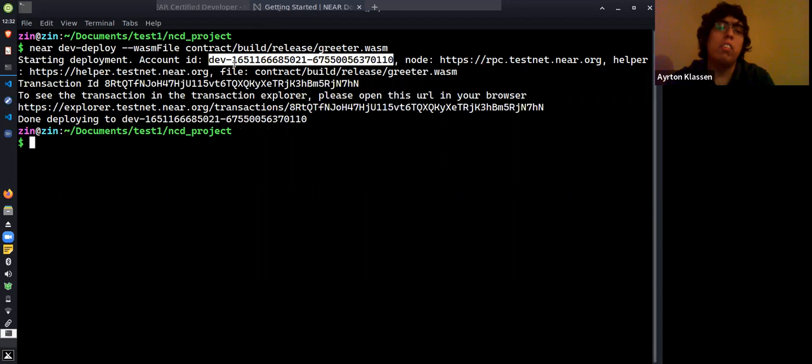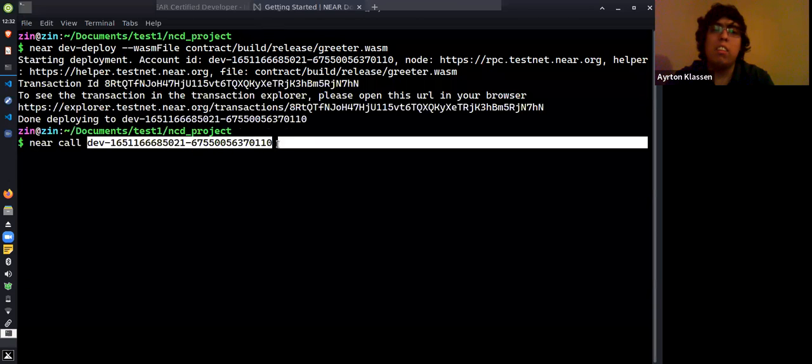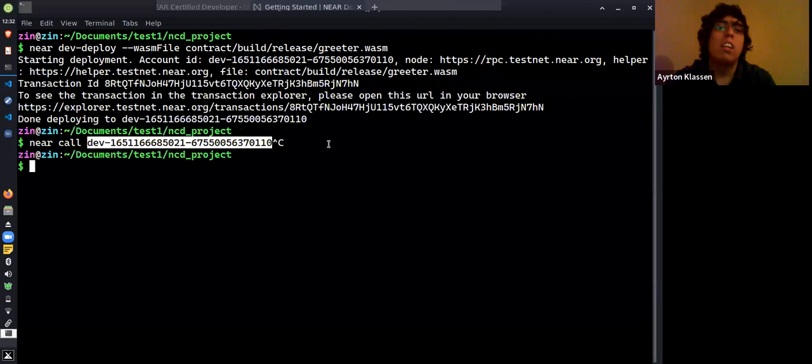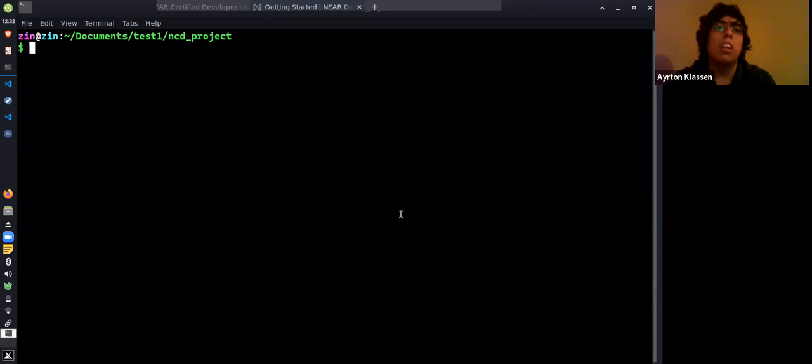Okay, so if we do near call and this account, oh, this is kind of long, so I'm also gonna teach you guys. We could use something called environment variables. What is this? It's basically a variable here on the console, on this particular console. So I'm gonna show you what I mean. If I call this command export, I'm gonna call it contract, and I put equals, then I put whatever contract we got.